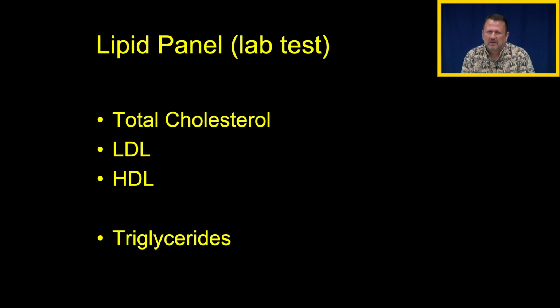Well, we do something called a lipid panel, which is a lab test. It's a lab draw. You need to be fasting for 8 to 12 hours, depending on who's drawing your blood, before you take this test. If you drink alcohol within 24 hours of your test, your triglycerides can be excessively high.